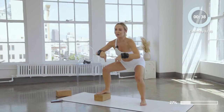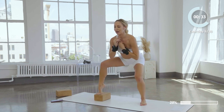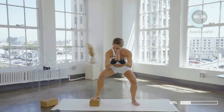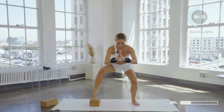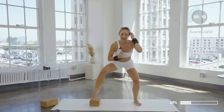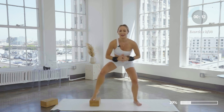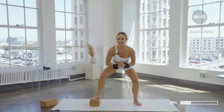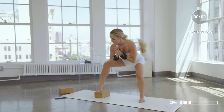Can you get a little bit lower? Meet me down there, let's go. Get a little deeper. Take breaks, you need it. I know it burns, but that burn is making the muscles change and getting stronger. Have that positive association with that burn.